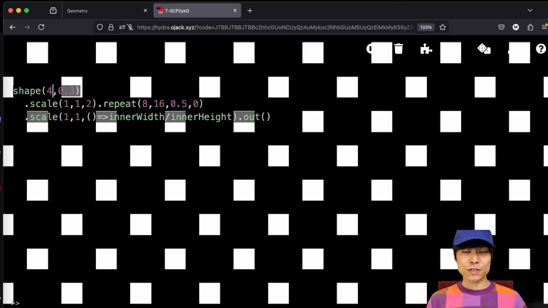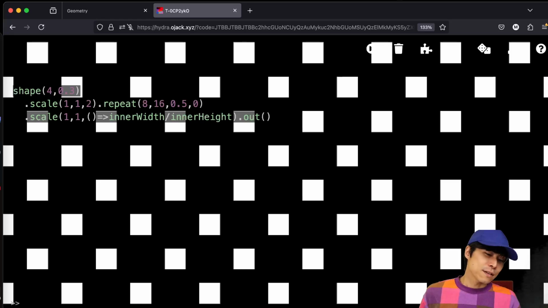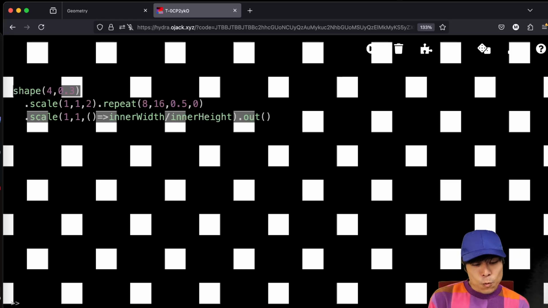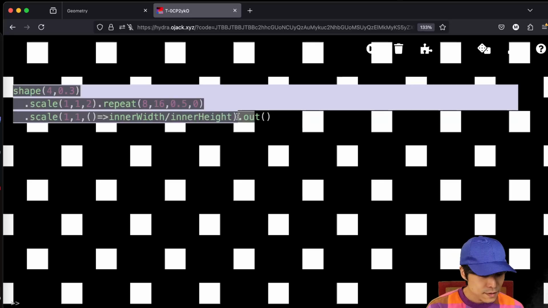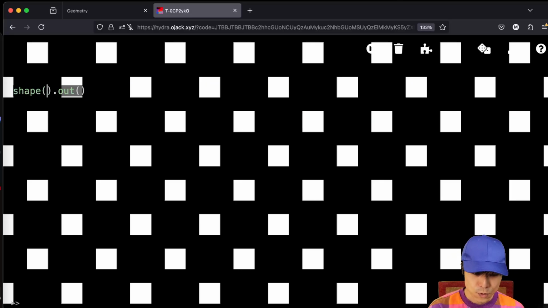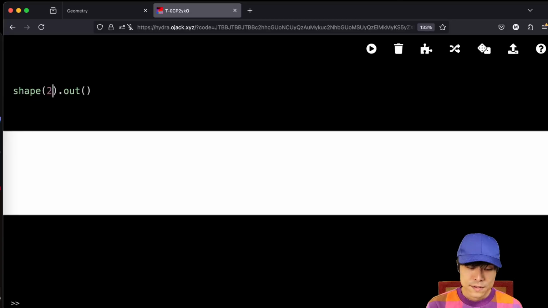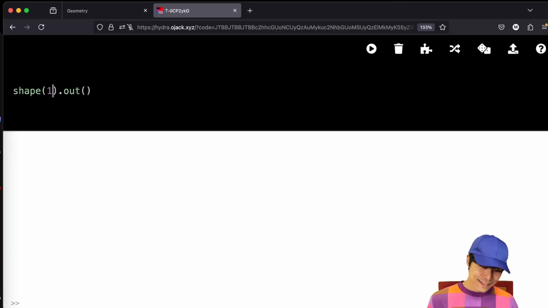It may be what you want, it may be what you don't want, but what you don't want may be a good thing. So there's one last thing I want to try. There's this funny thing with the shape that we talked about. Shape 2. There's another thing that I didn't talk about, which is shape 1, and this is actually an amazing thing that you should try, like this.